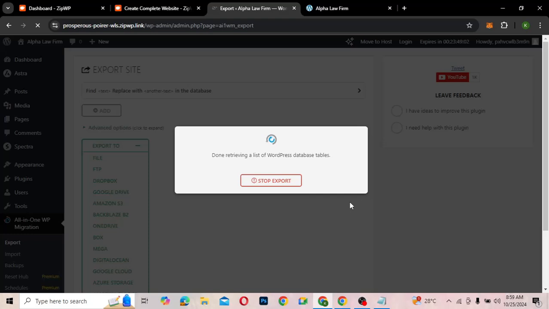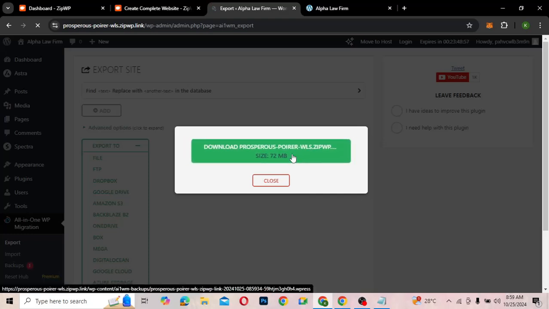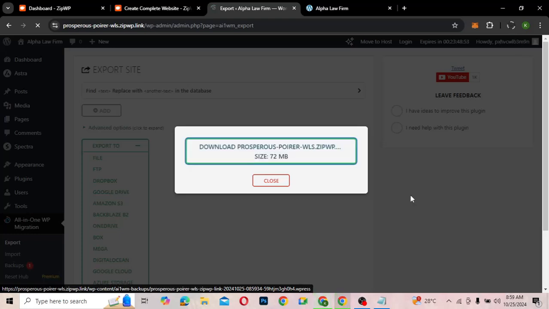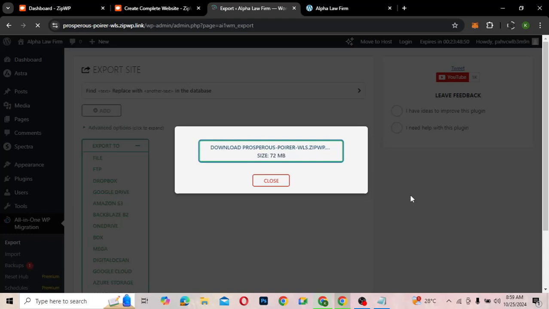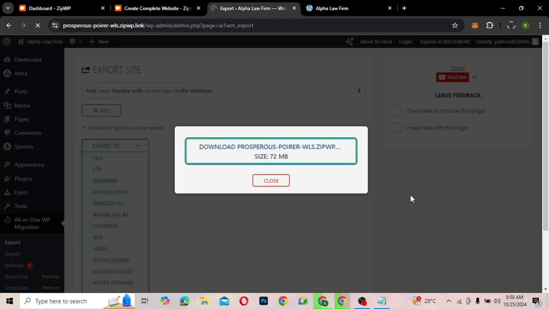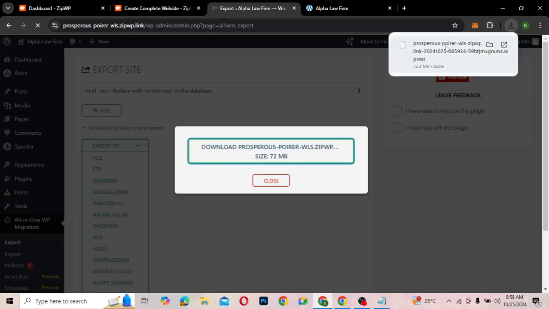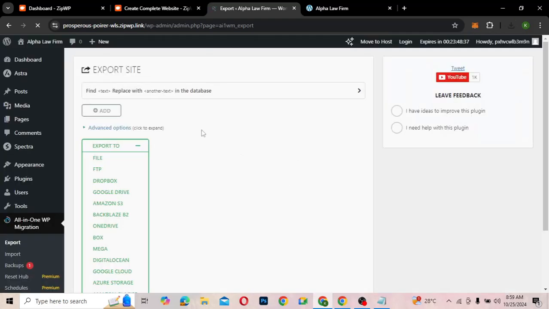And then we'll be able to export it so quickly. All right, so the size is 72 megabytes. We can click on this one to download it. Now, of course, when we finish downloading, we have to import it on our website when we are done, or you can send this file to anybody. So as you can see, it is done over here. Now I can close this one. So now, even if this website expires within 24 hours, I still have the whole file. I can import it on my website. Okay, so that is basically it.